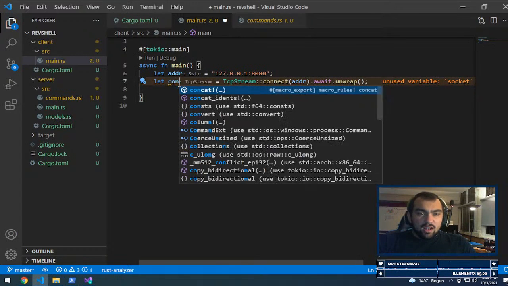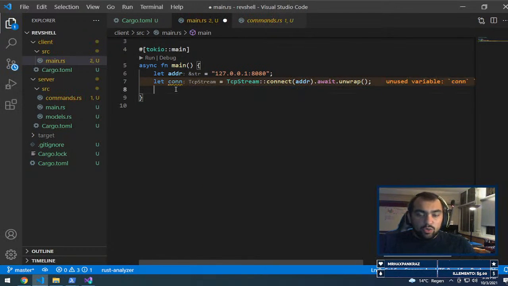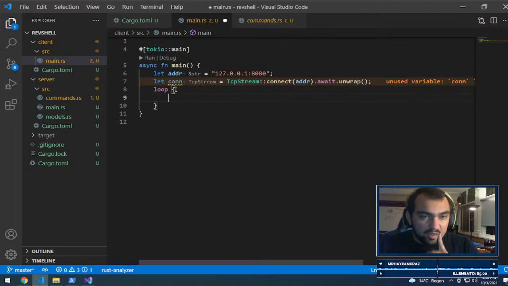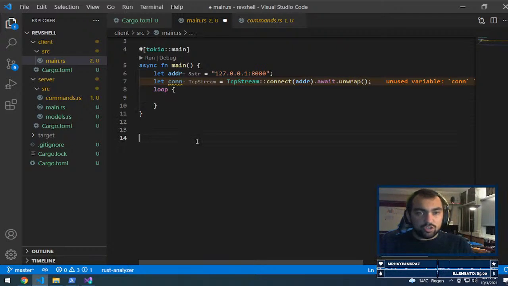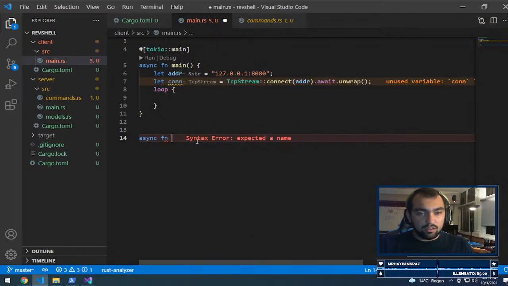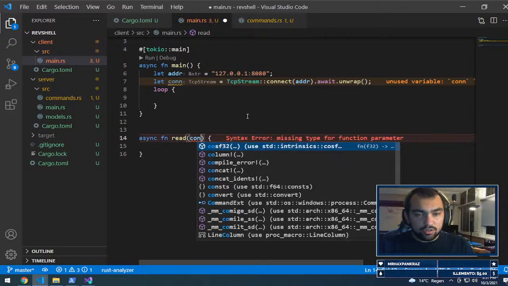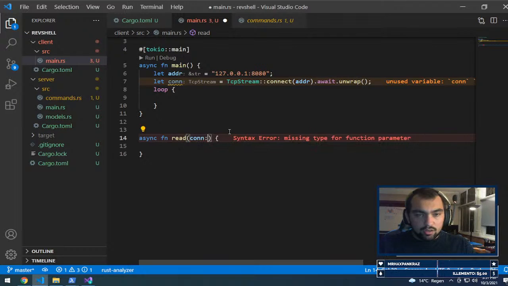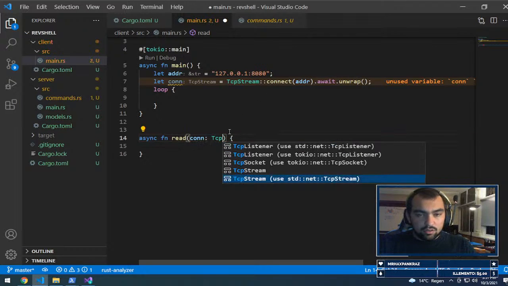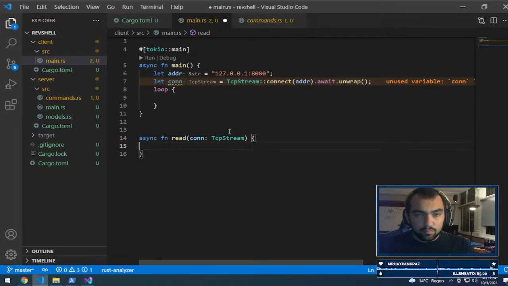Actually, let's call it connection because this is already our connection. We can pretty much already call it a day because we have a loop where we just simply read our connection to the buffer. So we're just gonna have a little async fn read, and we're going to read from a connection, a TcpStream. It's going to take a reference to it.